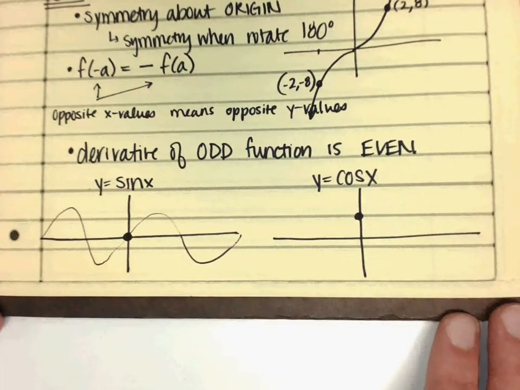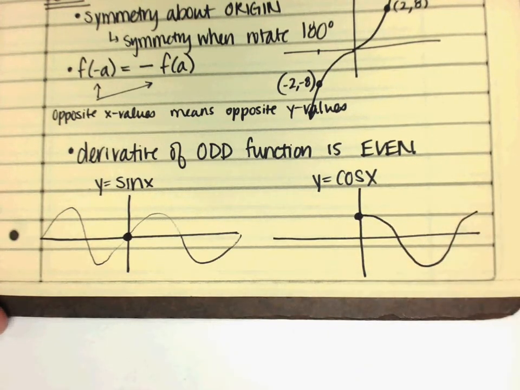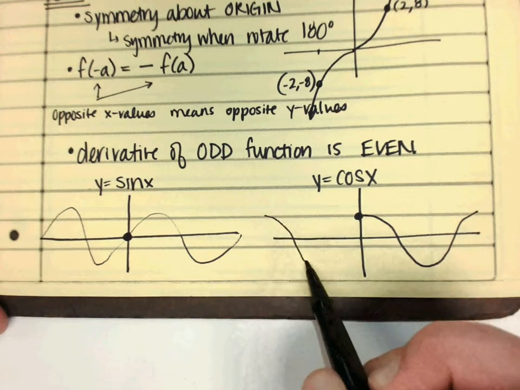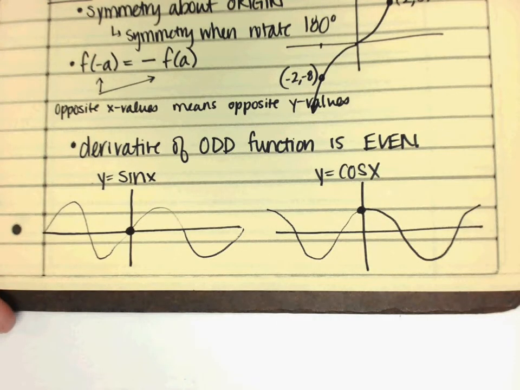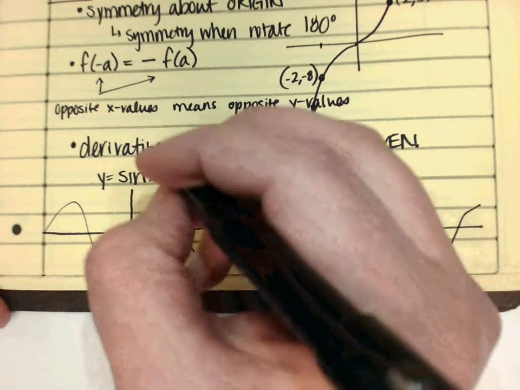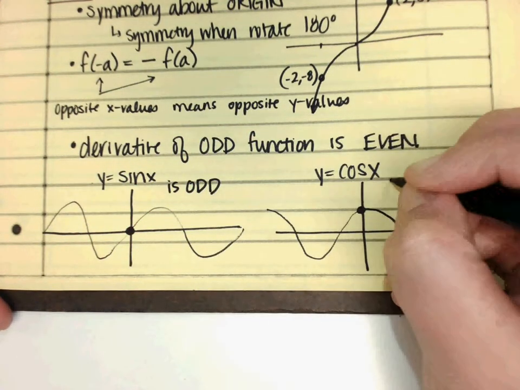Okay, now what does cosine do? It starts up. So it goes down, up, and then what's it going to do on the other side? Down, up. So what I want you to do is, in your mind, label one as even, one as odd. Think about it. One is going to be even. One is going to be odd. Okay, guesses? What is sine? Sine is odd. Odd like a tongue. Yup. And what's cosine? Even.